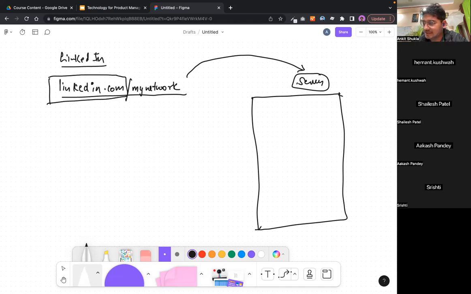Now on that server, it is going to say that someone is asking for this particular information. The server will try to understand the request. So what is the information that is available to the server?